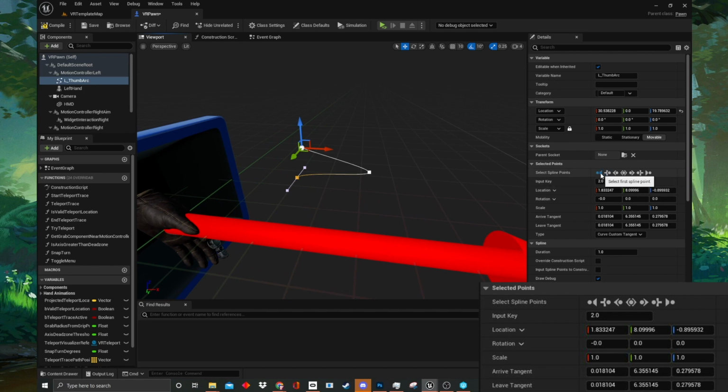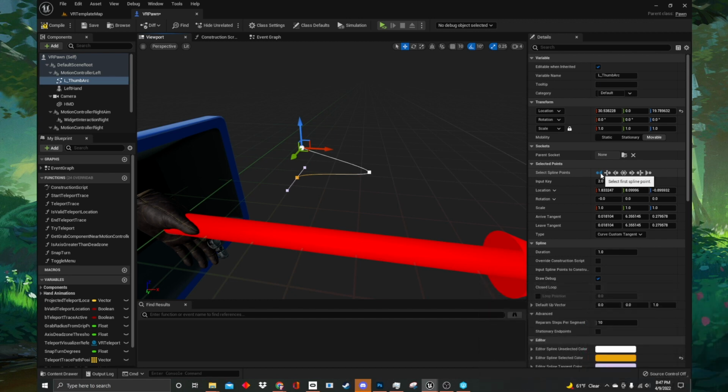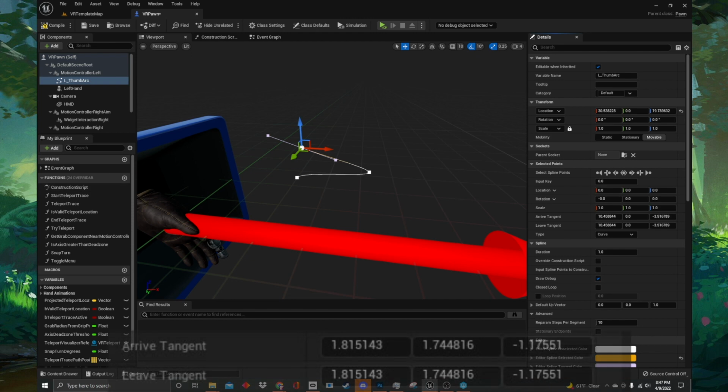You will see that the end of the spline mesh conforms and moves to a different location. We can now do this for the rest of the spline component. Once you have finished, navigate to the left side of the screen and under Selected Points, click the furthermost left arrow and it will navigate back to the beginning of the spline.